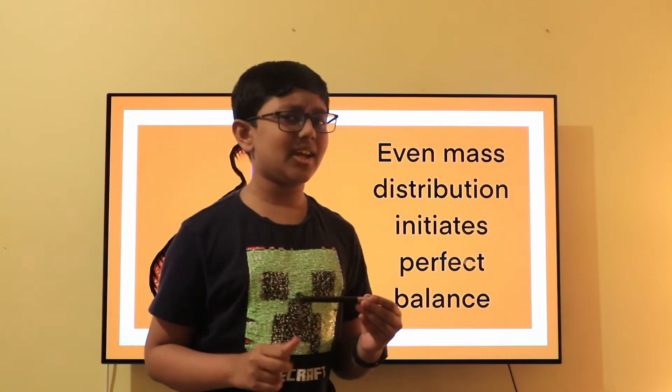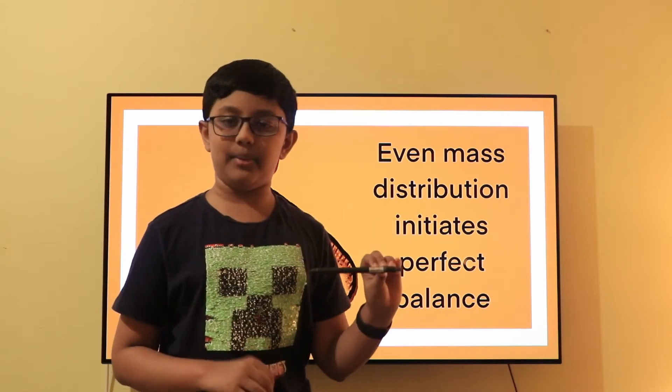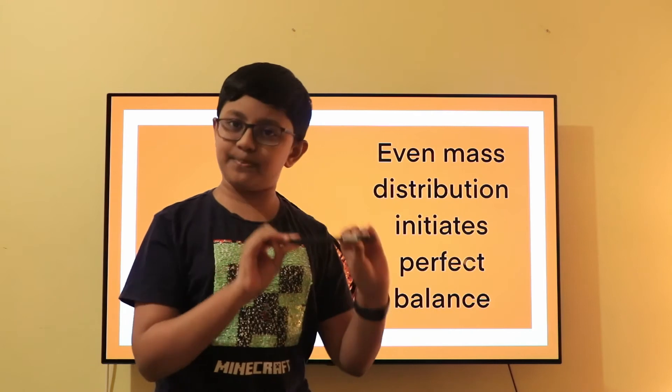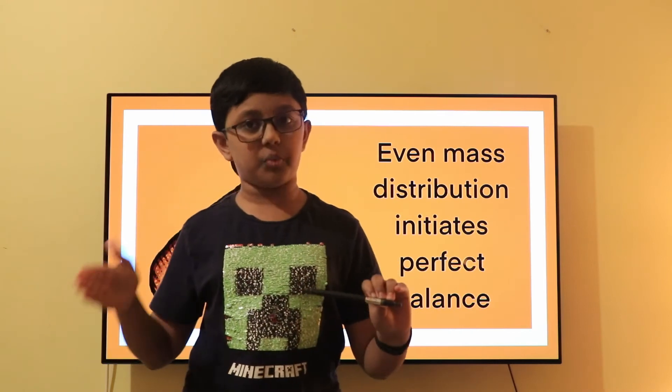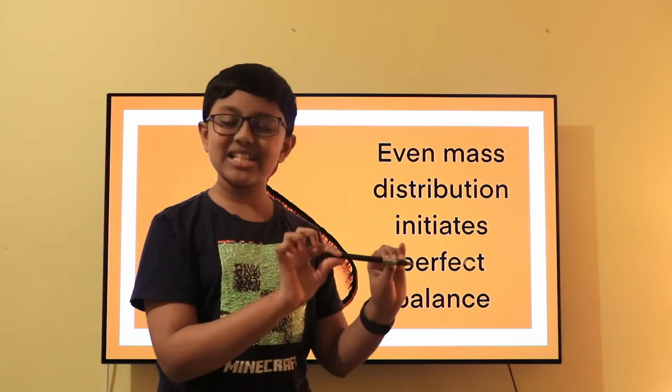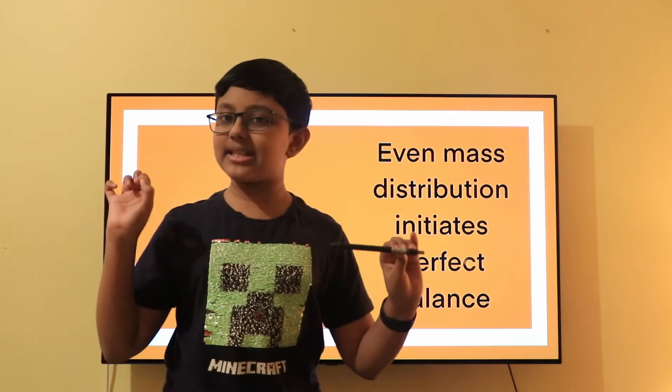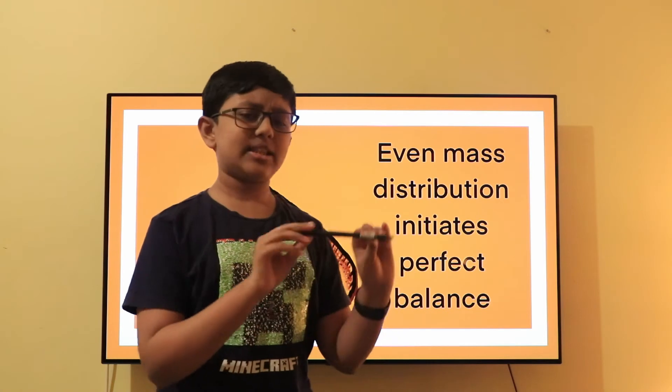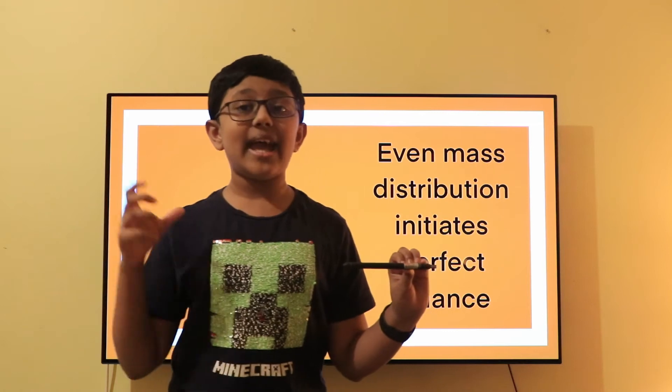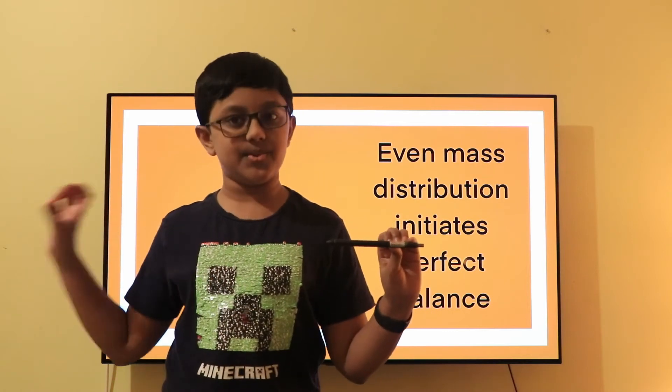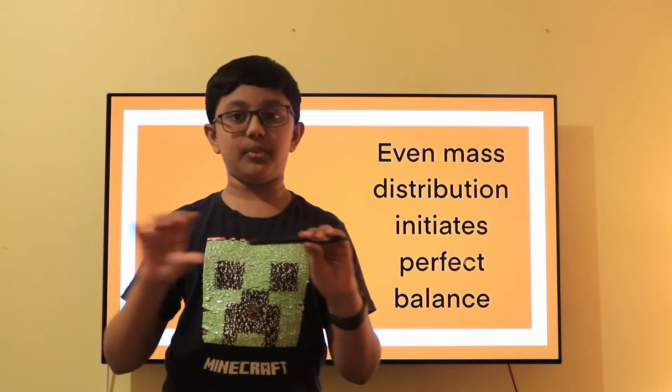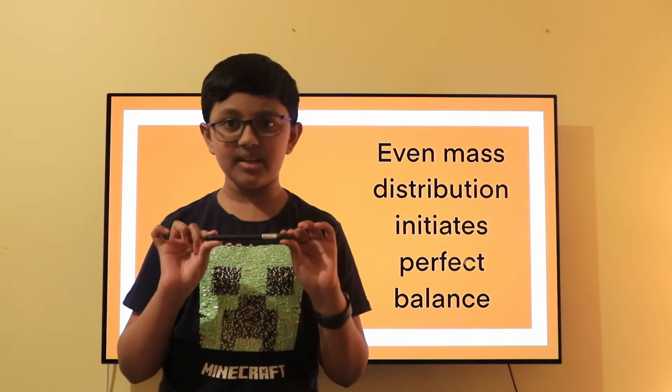So what is equilibrium? Let's say this pen, for example. When multiple forces are acting upon this pen and the effect of one force neglects or cancels out the other, this pen is said to be in the state of equilibrium. So in this equilibrium, the net external torque is equal to zero, which means it is a very stable position.